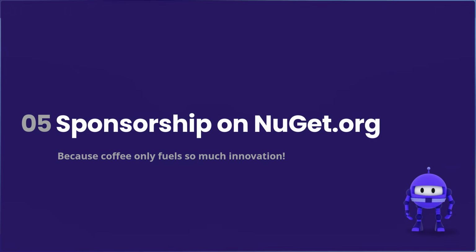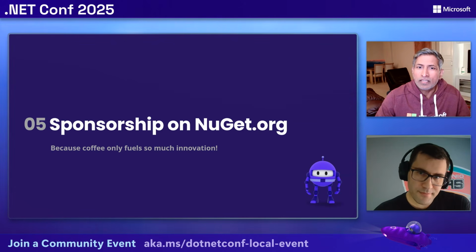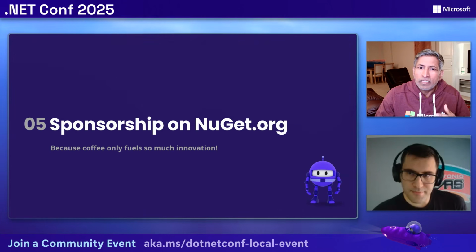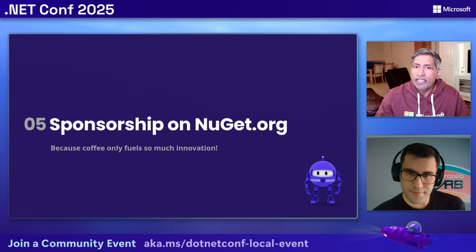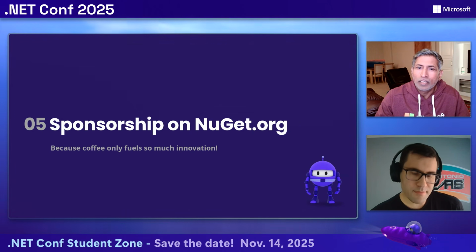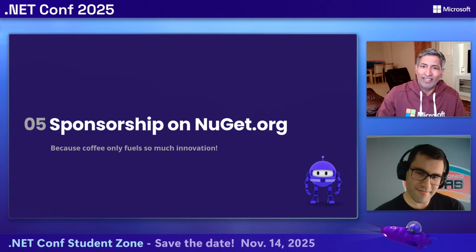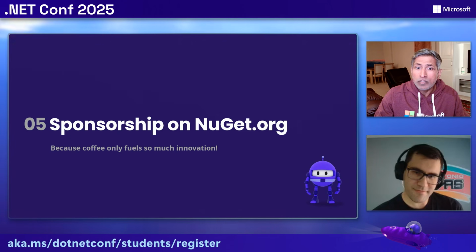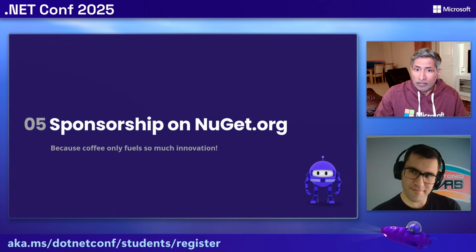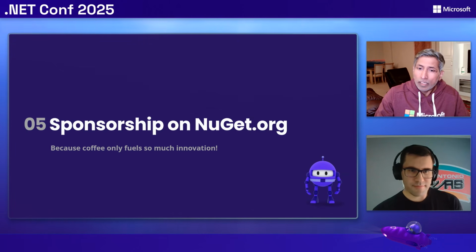All right. We've talked about security and publishing workflows. Now let's shift gears to something that's all about community and support. Ever wonder if the maintainers behind your favorite NuGet packages need help to sustain? Well, now you can easily find out and help because the sponsorship feature is now live on NuGet.org. Here's the idea. Package maintainers can add their funding links right into their NuGet package settings on NuGet.org, and when you browse that package, you will see a sponsor button, making it easy to support the people who empower you with their expertise. Let's take a quick visual tour.